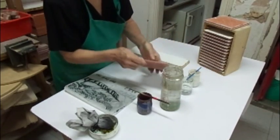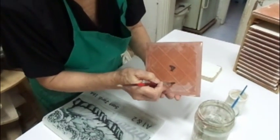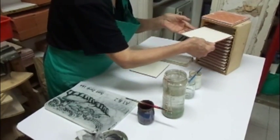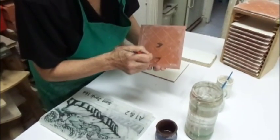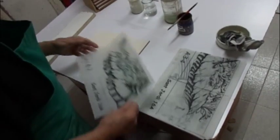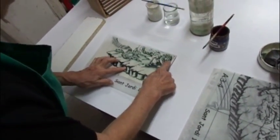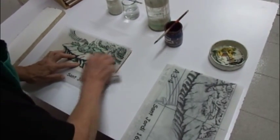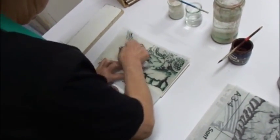Take out the first tile and on the back paint its code and number. This one is A1. Leave it on the table. Take out the next tile and number it A2. Put it next to the first tile. Put the first two designs A1 and A2 on transparent paper on top of the tiles. Place it correctly and hold it in place. Rub over it with the marking bag, tapping the bag onto it so the carbon powder comes out, then rub over it so it goes through the pounced holes.